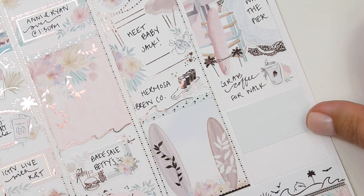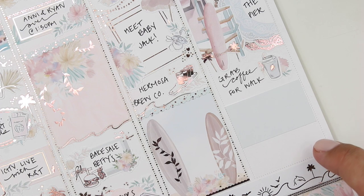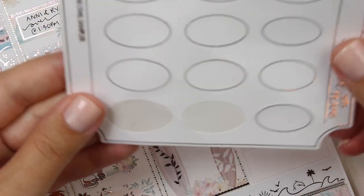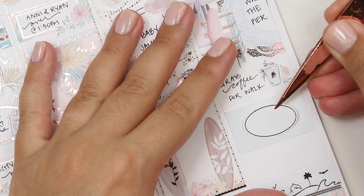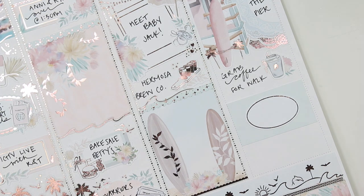Okay. Sticker shrunk a little bit. I feel like that happens sometimes with premium matte. I'm going to do something similar to what I did on the other side, which is take an oval. I think that looked really cute to white out the center rather than a box. Adorable. I need to find a brunch sticker.